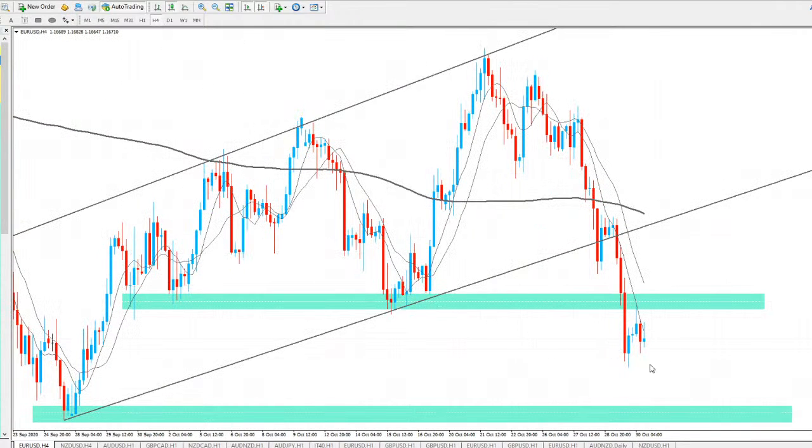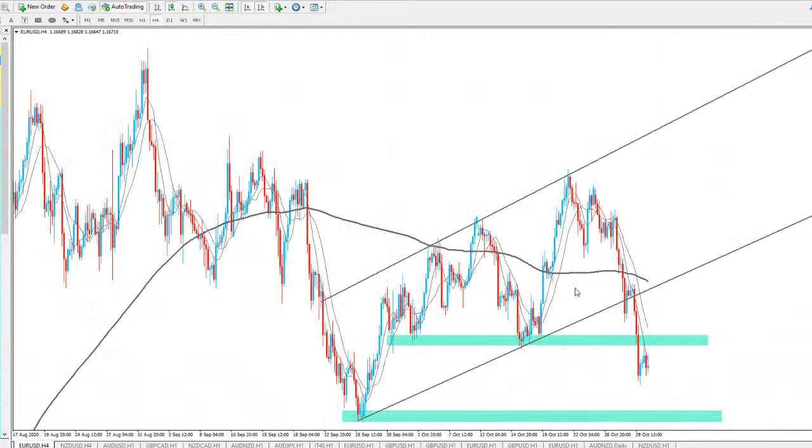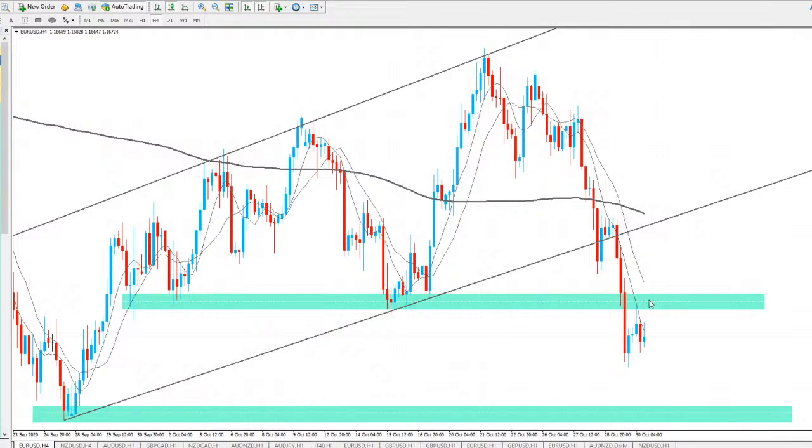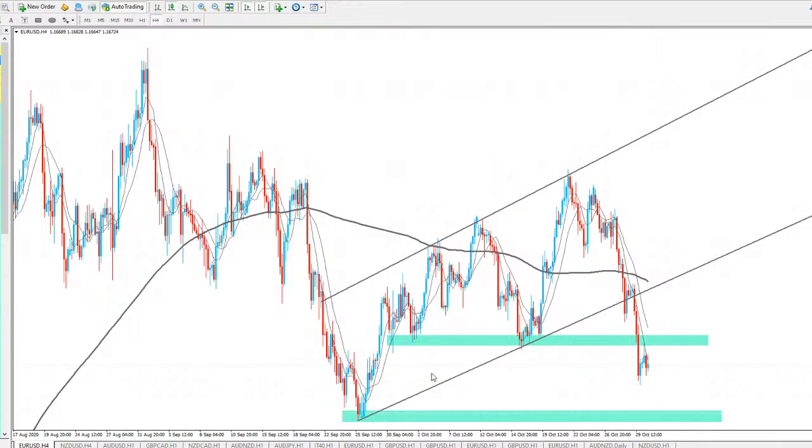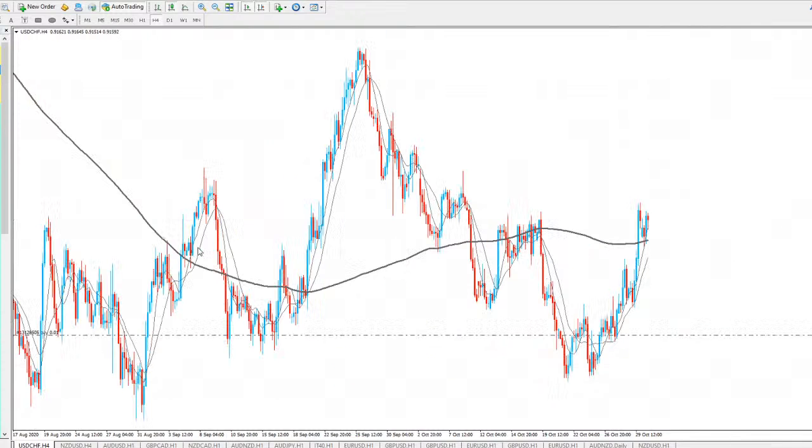Again, we do have resistance just above us. So again, for this one, still expecting a move to go and test the lows down here. But we could still see a push to the upside to go and test the resistance just above us. But nonetheless, still expecting price to continue to the downside unless we go and break through this area, where it can potentially go and test some higher resistance or go test the trend line again. But for now, still expecting USD to continue to the downside.